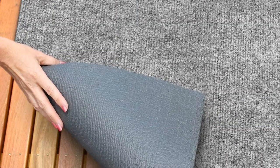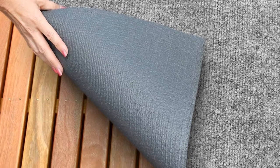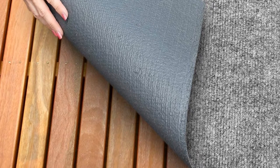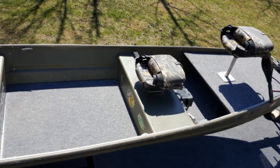Talking about the flexibility of the House, Home, and More Indoor Outdoor Carpet, it can be used for carpeting your deck, patio, sunroom, basement, and so much more. If you want it to snuggle perfectly on your floor, you can just cut it with a utility knife or a pair of scissors. Even if the carpet is not bound to the edges, still the carpet doesn't easily wear out.